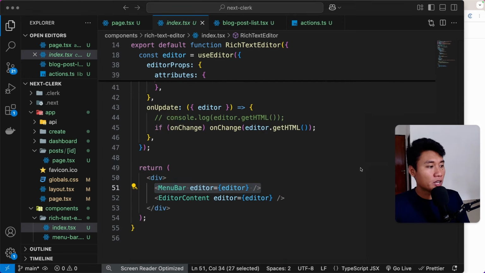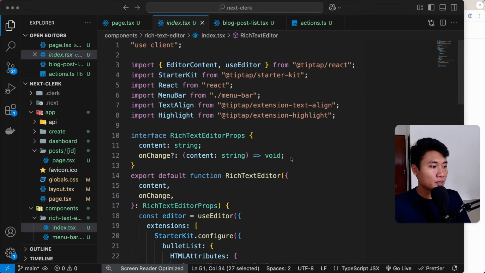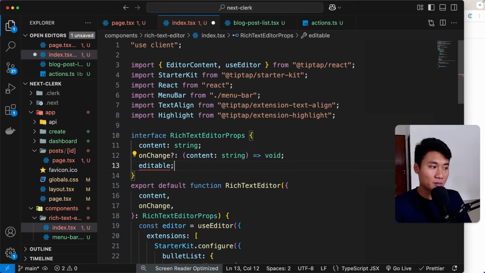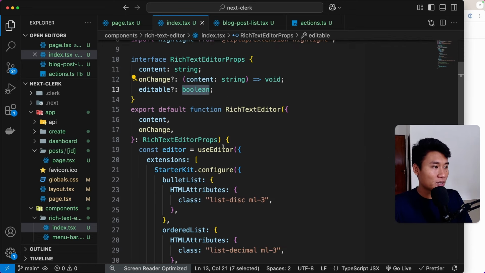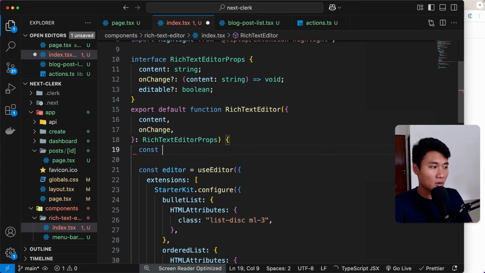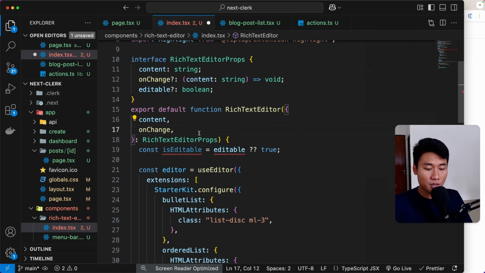Let's go back to rich text editor and basically, I'm going to add a condition on this menu bar. So anyway, I'm going to create a new prop in here called editable. So this is basically optional, and the type is going to be a boolean. And also inside this right here, I'm going to create a variable called isEditable set equal to editable or true. So basically, I'm going to put the editable on the props first.